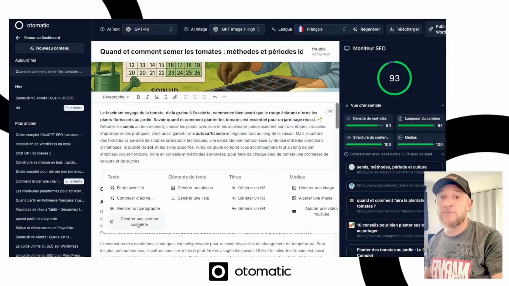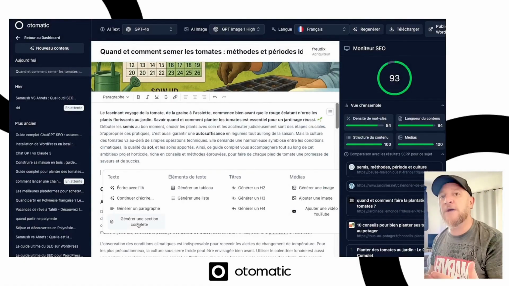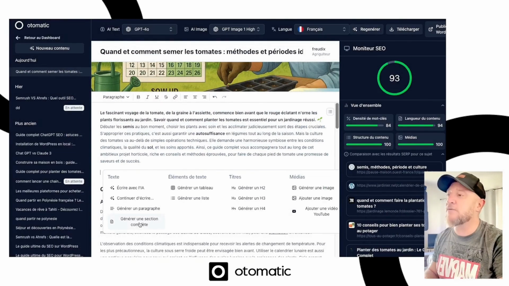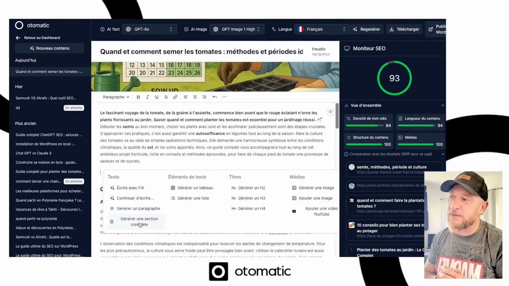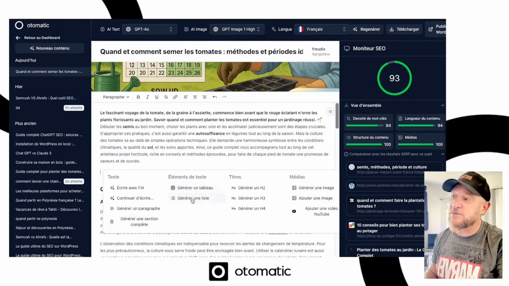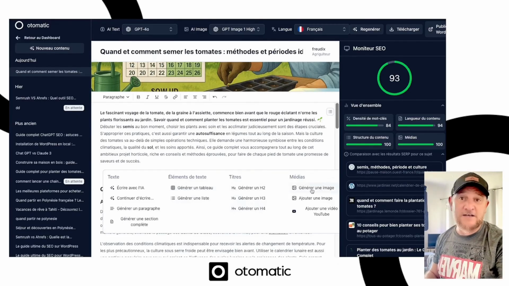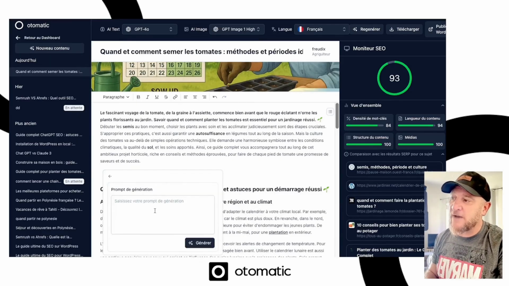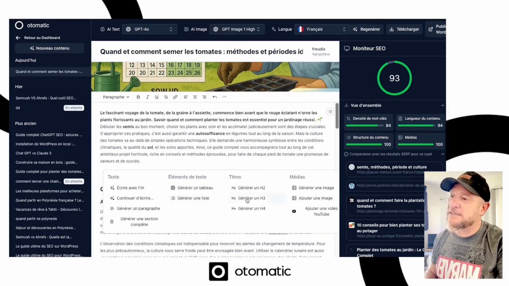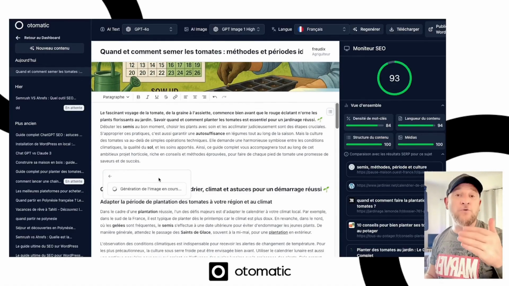Then you can generate a complete section, so with headings and so on. You can create big chunks of text. Here too, it's always related, obviously, to the content, and what you have as text and content before and below the content, which will be taken into account for the generation. Here you can generate a table, you can generate a list. We have that too. Generate H tags. So H2, H3, H4, generate an image. So exactly the same style. There, you'll click here, generate manually with your own prompt that you can enter here, or automatically by clicking here. There, it will generate an image for us. So here too, it will be related.